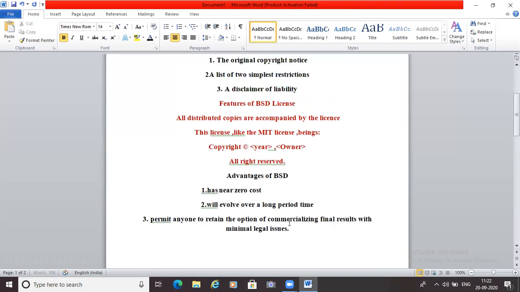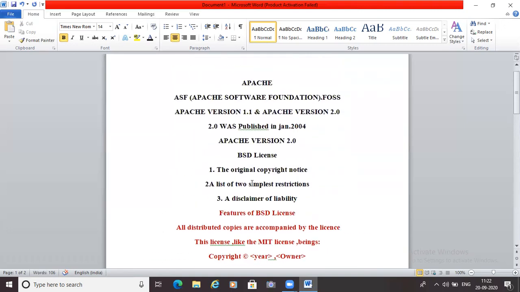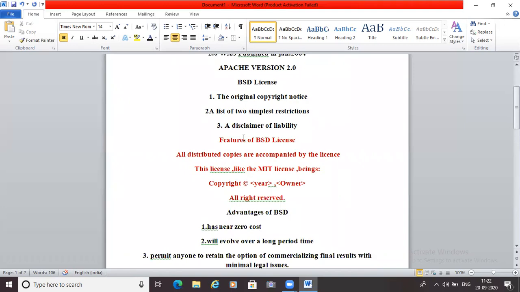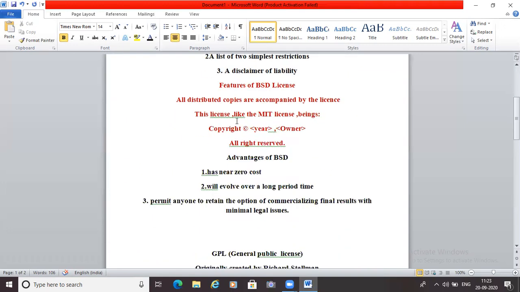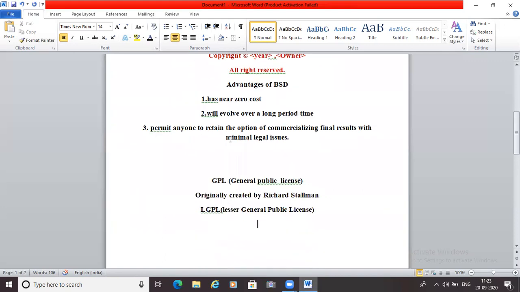So today's scenario is about Apache. What is Apache? I said the best class one is the BSD license. Apache is like BSD and MIT licensing. With MIT licensing, I said it includes the year and the owner, meaning who created this license and in which year. While using this license, we have seen the advantages like the BSD license. I already said this was developed in California. The University of California developed the first BSD license. That's why I said it is a class one license.